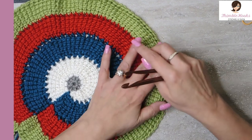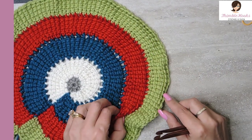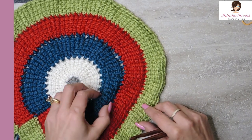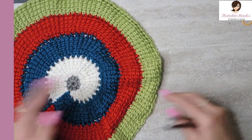There are several secrets to making this lie flat and not having it pucker right here. You've seen that before. If you've tried this before and you got the puckers and then you frogged everything out and said, I'm never doing that again, that was a waste of time, I'm going to help you fix it right now.